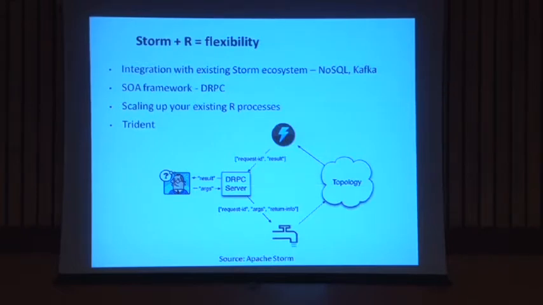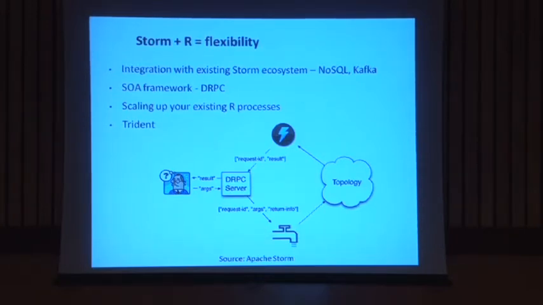So let's say that you want to do some analysis in R, and you want to store the output of your analytics inside Cassandra, let's say. Well, you can probably write everything in R. You can download some package and write the output of your analytics to Cassandra, or you can simply port your R script as a bolt inside Storm and use the existing Cassandra bolt to write the data for you. So again, it allows you to save quite a lot of time.